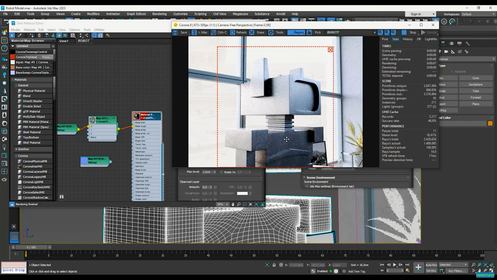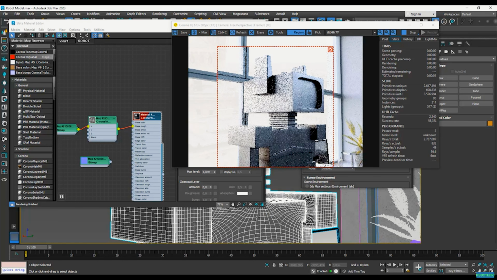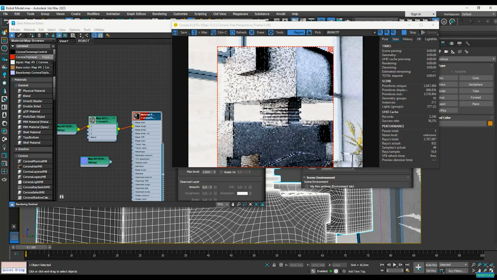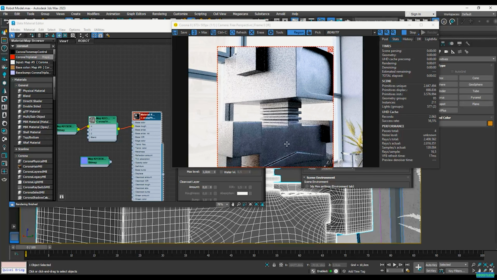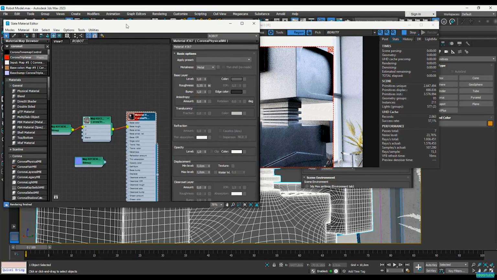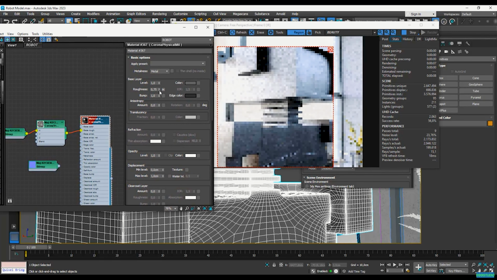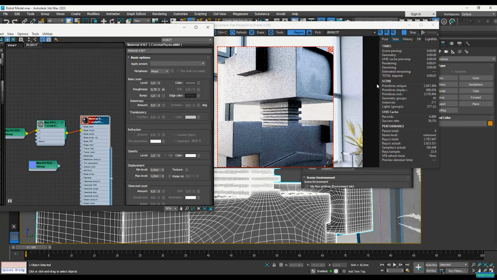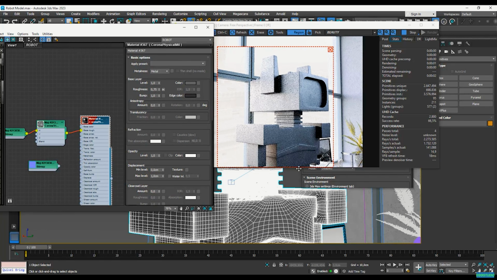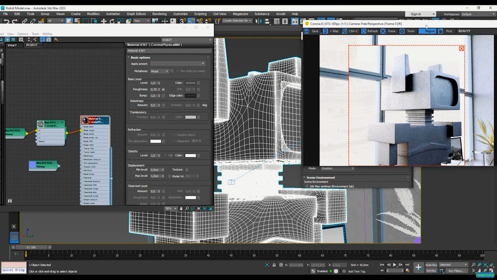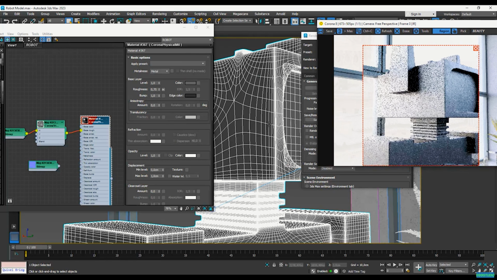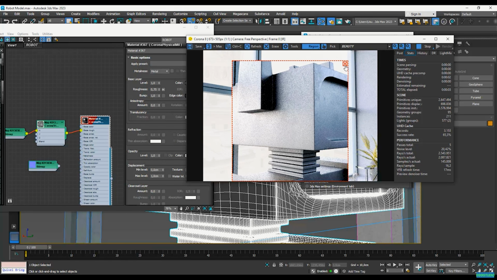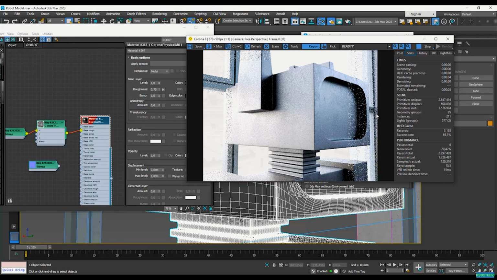Okay, now we can see that an extra detail here can be seen. So let's go into our robot's chest. And there we go. We've added a little bit more detail there. And we can actually bring this roughness a little bit higher to 0.75 just so that we can bring in some extra detail here. Okay, now I'm just going to close this region just to see everything a little bit better.